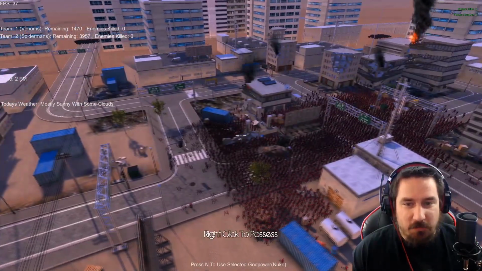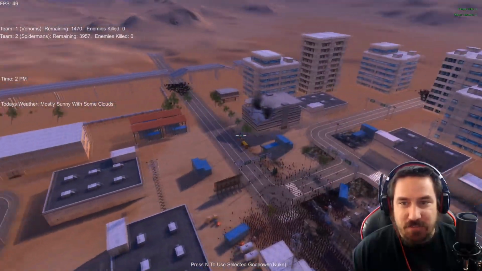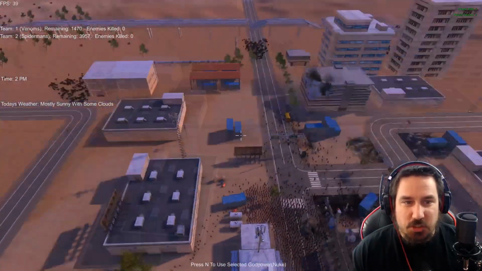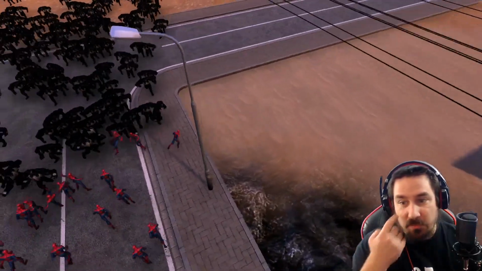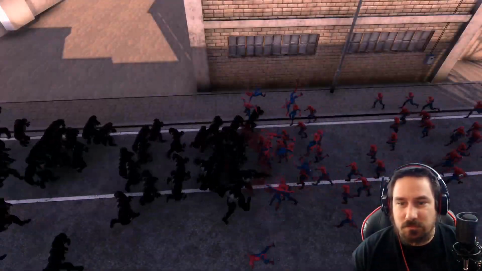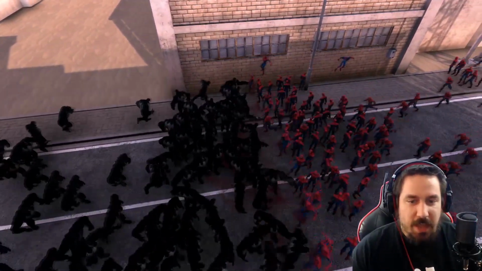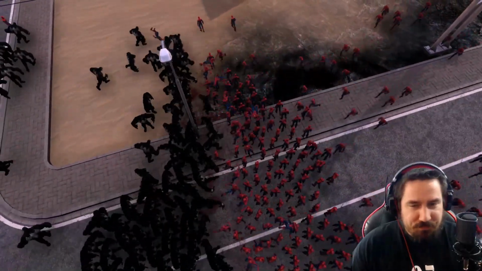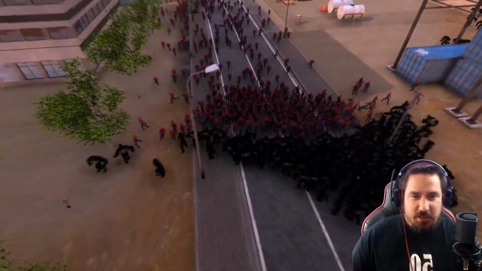Let's let them take off. We have Spider-Man in the middle. I placed 9 different Venom units around the map, and they're just going to be charging at each other. Let's take a look at this in cinematic view. He's got Venoms punching Spider-Man like crazy out in the streets. It's absolute mayhem.